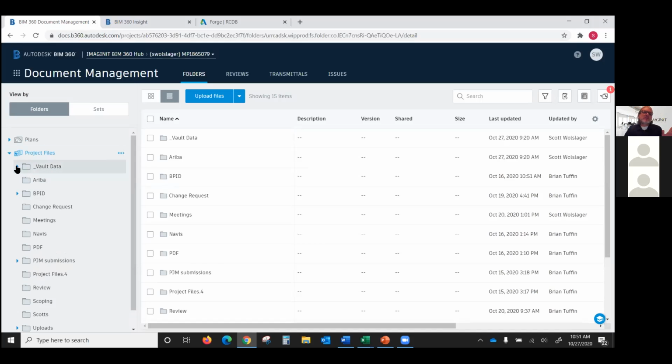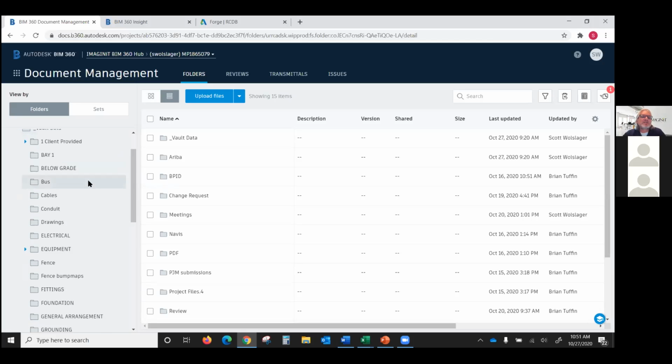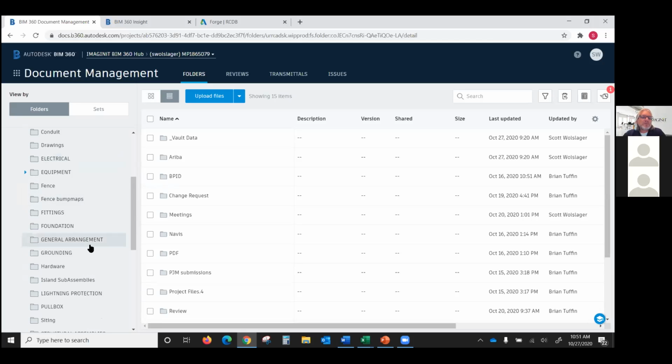This is a folder structure, and you can create any folder structure that you want. In my example here, I have a substation design project, and I actually have this project in what's called Autodesk Vault, which is the behind-the-firewall data management solution. From Vault, I synchronize the data to the cloud at release, when I want that information to go up to the cloud for other people to participate in the project. I can do it at the beginning of the project, or in the middle of the project. It really doesn't matter when I do it, but I can synchronize that project data with the cloud whenever I want, or in real time.